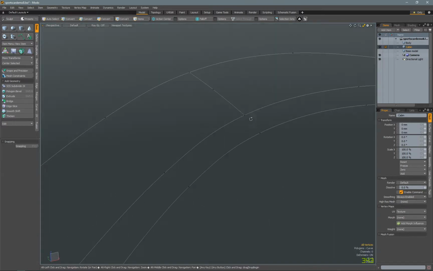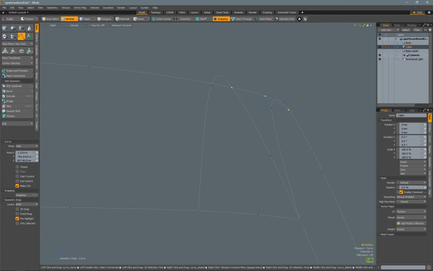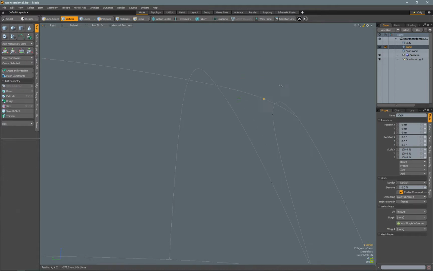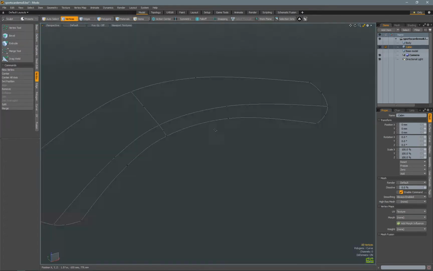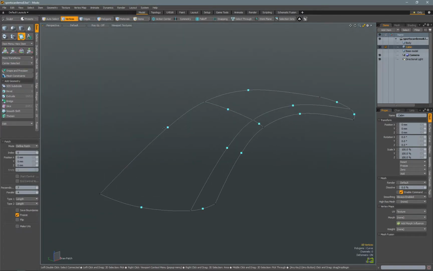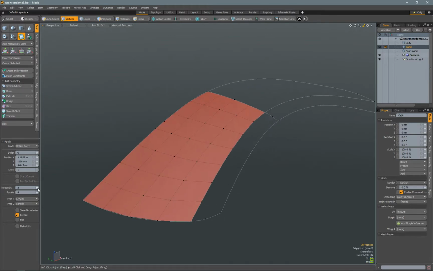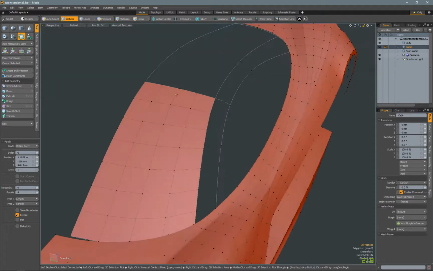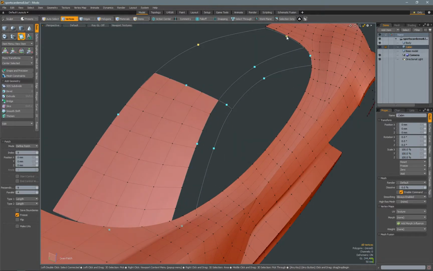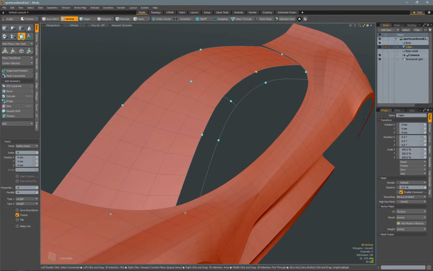Now I'm just going to define one more line through the roof section there. I just felt I might need a little bit more control over that area, somewhere around the top of the windshield. Now I'm going to use the patch tool and click out 4 points to create that surface patch there. There's a lot of really good videos on how to do this.